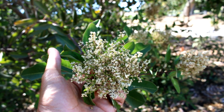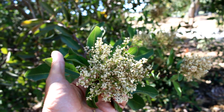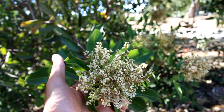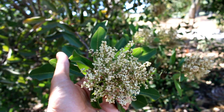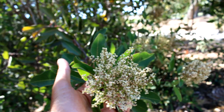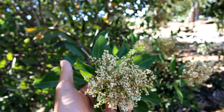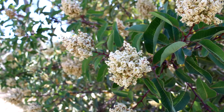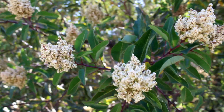Now the flowers have that same woodsy smell of the chaparral that sort of smells like apples and turpentine. Now the word malosma in Latin actually means apples or odor, so that's how you get the genus Malosma for this plant. Now of course, as you can tell, these are great pollinators with lots of bees throughout this plant.